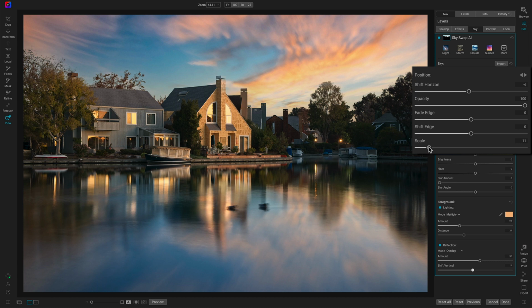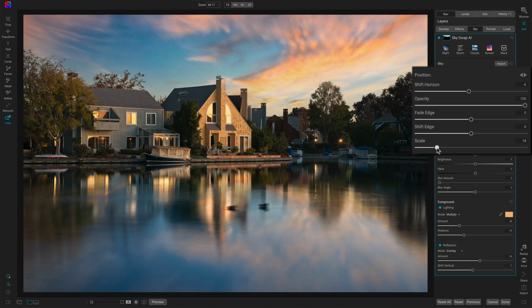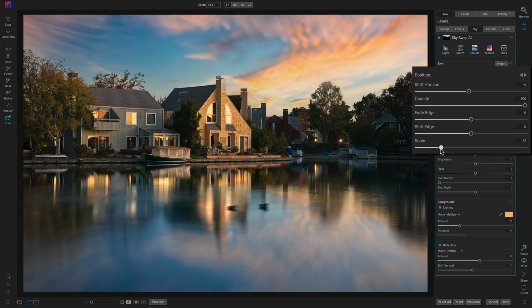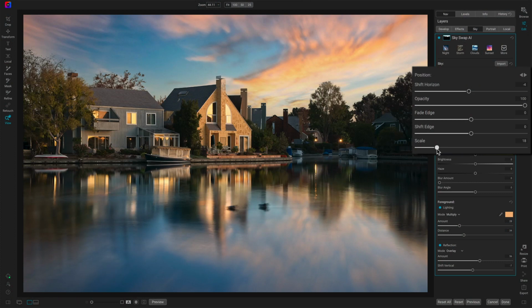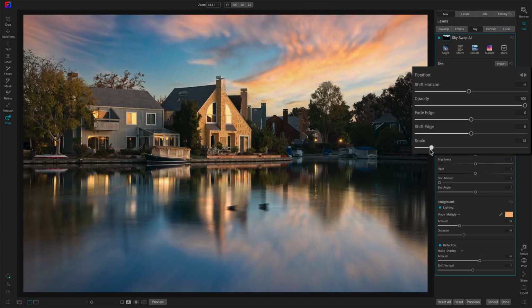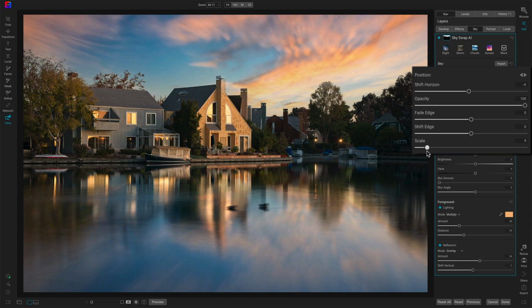So if I've done this reflection already, I set scale. Well, now I will scale both the reflection and the sky at the same time, which makes sense, right? If you figured out where you want that alignment of your reflection for your sky, and then you decide, I think I might want to adjust the scale a little more, it will work as you think it should.